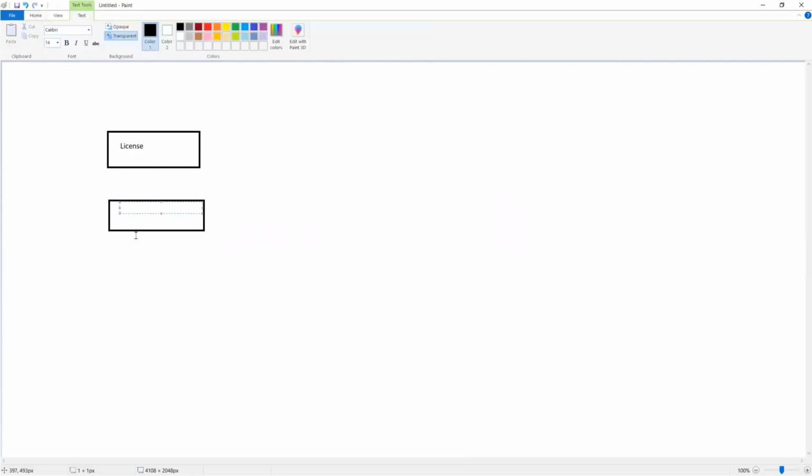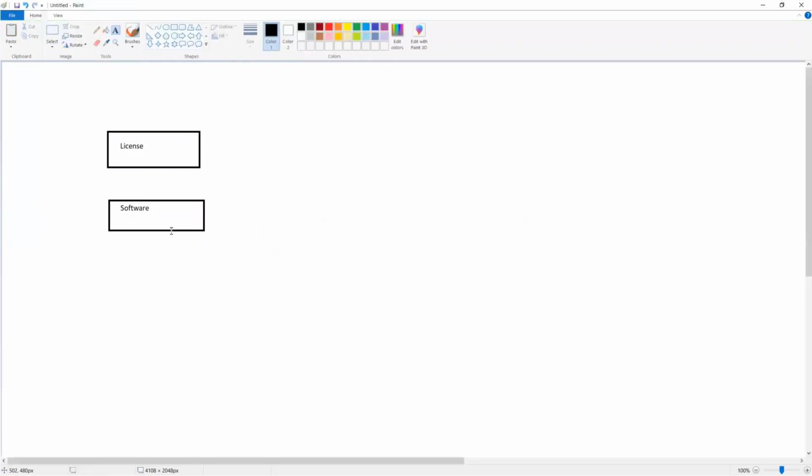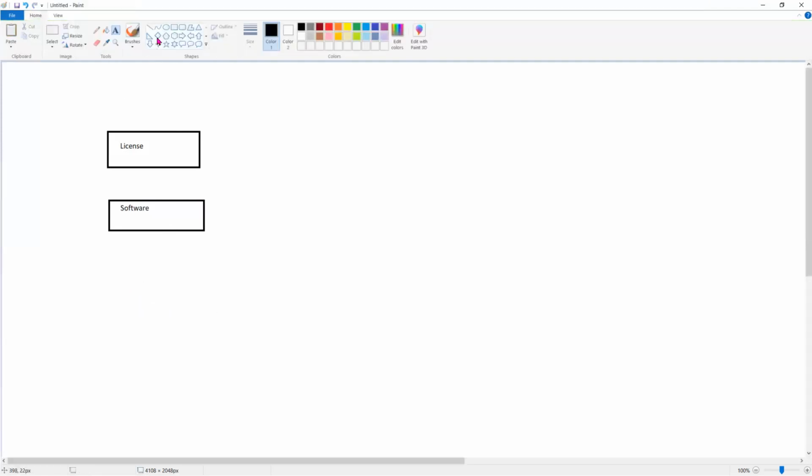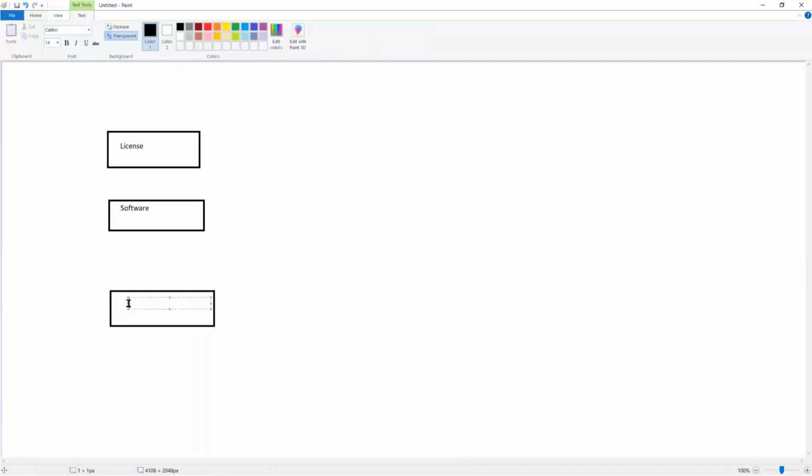In order to install any software, we used to store that information, that software license, on an SD card, a pen drive, or a hard disk. Assume that there is a hard disk. Inside the hard disk, I have a software.